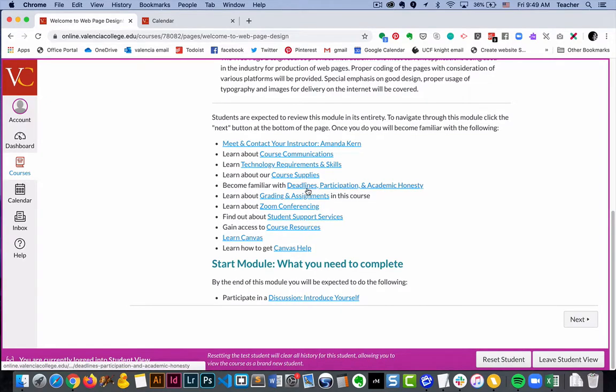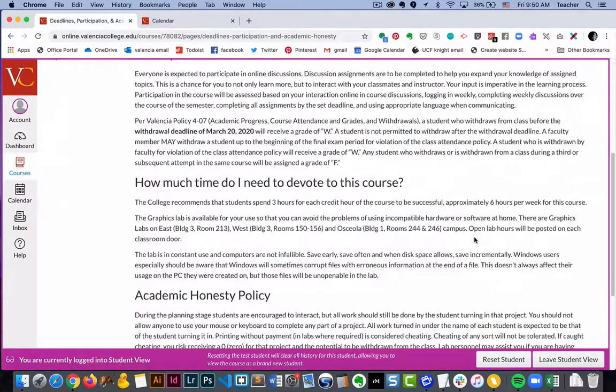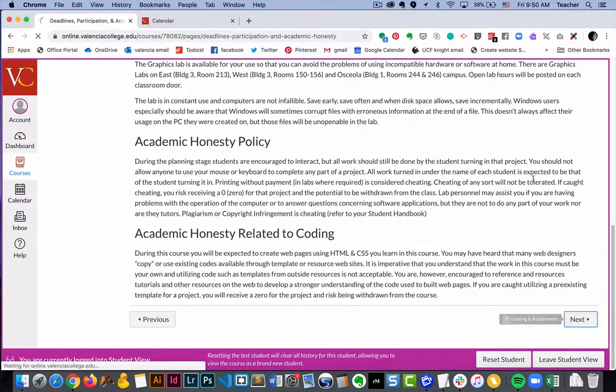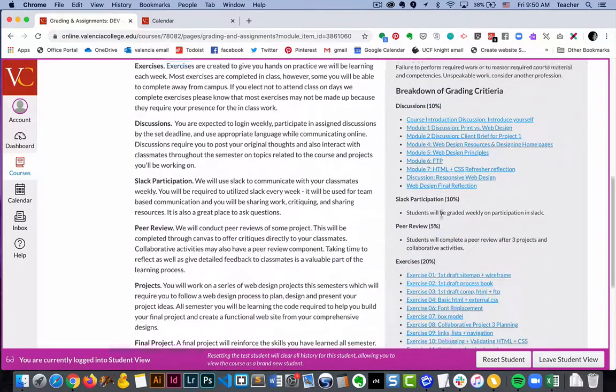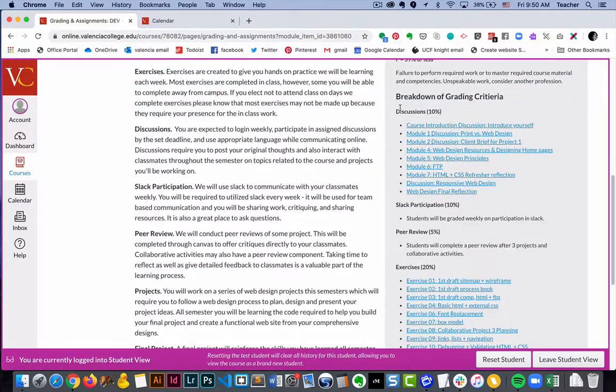So we do have various things that'll get us through quickly to the links that we need. And then if you would like to instead, you can actually go through and click on the next area, or you can click just quickly to find out about academic honesty or perhaps how you're going to be graded. So we've broken it down so that you understand that, for instance, we do have a lot of discussions that connect to the curriculum, and you are going to have to participate in those.